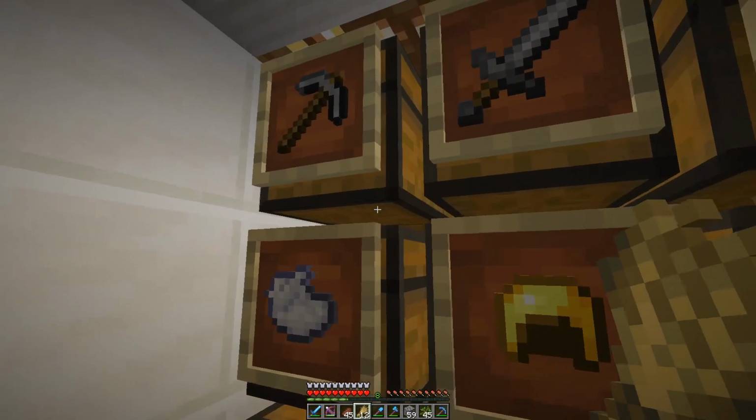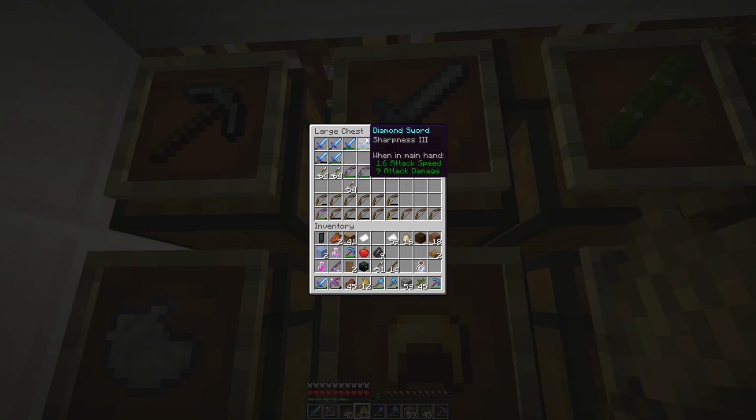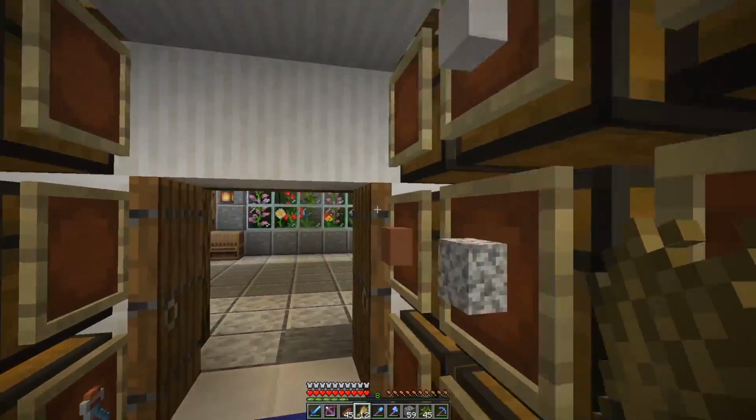Inventory looking a little shy, but we do have some. I'm trying to get looting. I recently got a looting book from the dungeon of this world. Where is it? It's only looting two, but as far as I'm concerned, that's better than nothing. Honestly, where the hell is it? There it is, looting two. Boom. Not too bad.